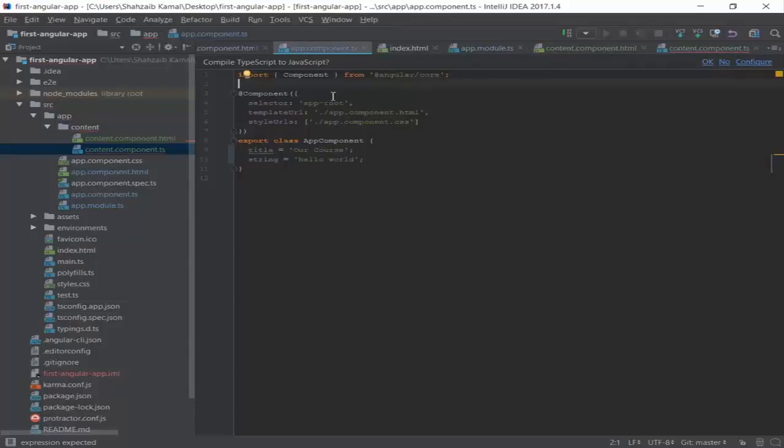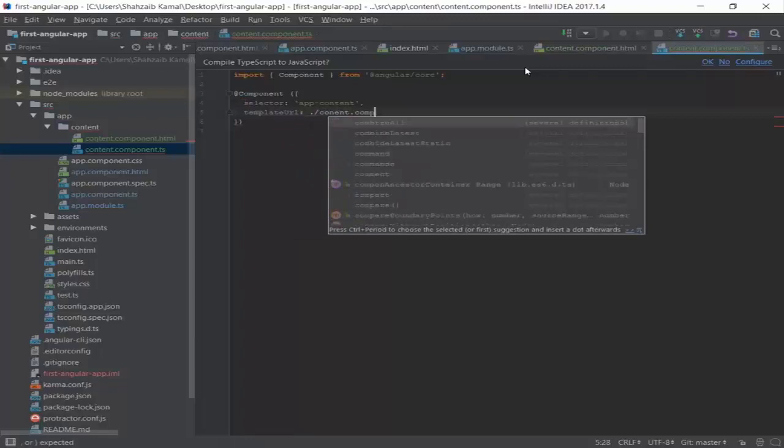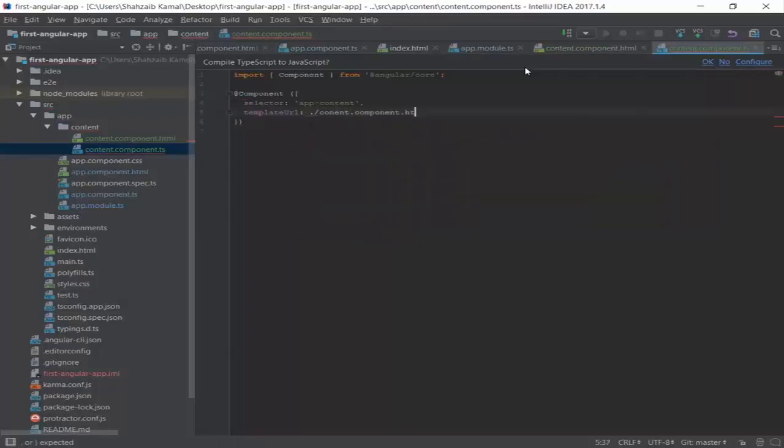Because it's in the same directory, we simply put the period and the slash, and then content.component.html. One more thing we need to do. Okay, that's cool, we're good to go.